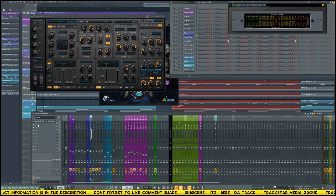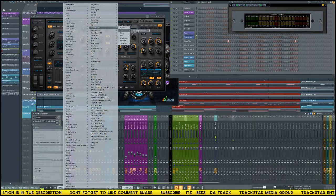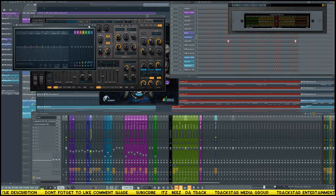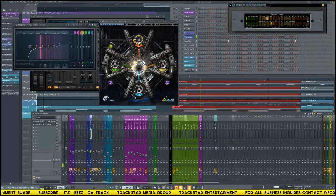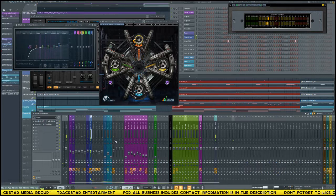So let's go into stock plugins. Let's go EQ. And like I said, this is a lead, so we don't really need anything too low in frequency. So I'll do a shelf and boost, and then do a curve and roll off. Add back our own reverb. And we can also do, but I'm not going to do it. Because we have three of these, we kind of have to figure out which one we want straight down the center and which two we want panned a little bit more left and a little bit more right.